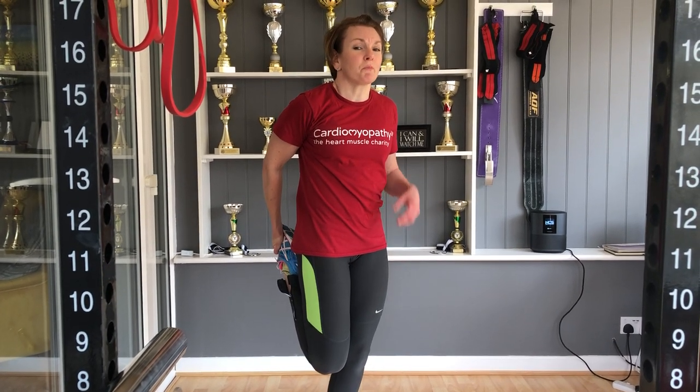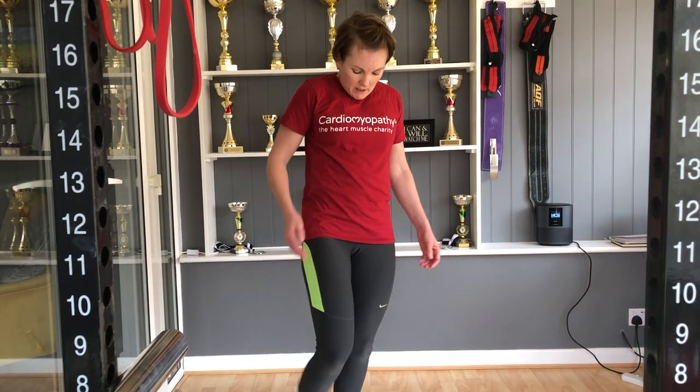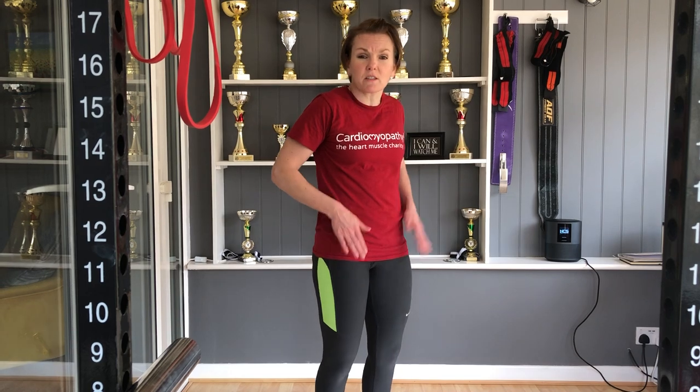A lot of people, particularly now because we're all sitting at home, are going to get quite tight around the quads and the hip flexors. So it's really important to keep those stretched out. If they're not stretched, it can stop your glutes from working properly. So if you're then trying to go out for a run, then it's going to actually put extra pressure on your back and stuff like that. So keep the quads nicely stretched out.